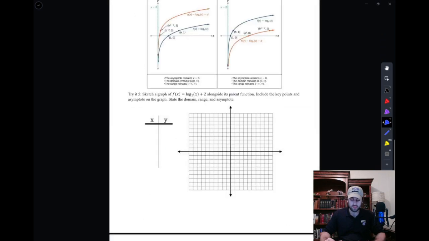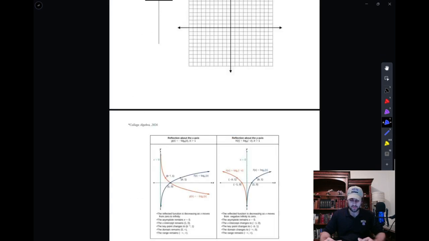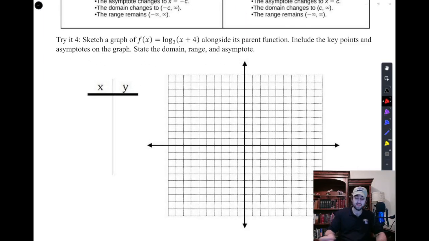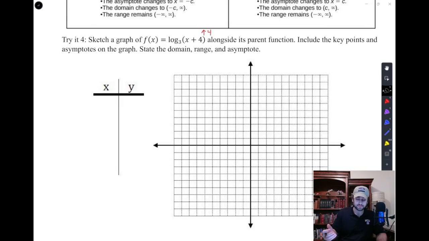We've got another one. Let me see how many we got. Not too many. We've got another one where the only thing that's happened to this function is it shifted up by 4. And so I'm going to try to just pick some pretty numbers to plug and chug. I know this is a little weird way to do it, but once you get used to the feeling of plugging and chugging numbers into a log, you might not have to rewrite it every single time. You might be able to start remembering key facts about it.